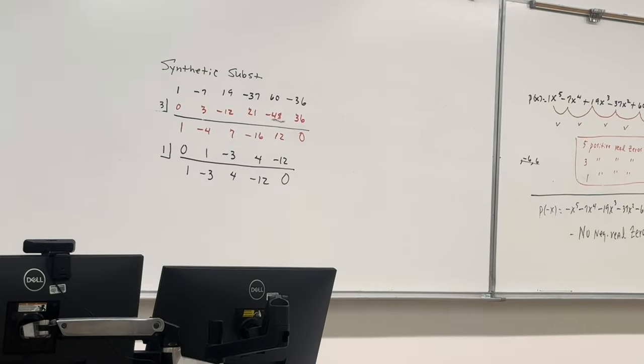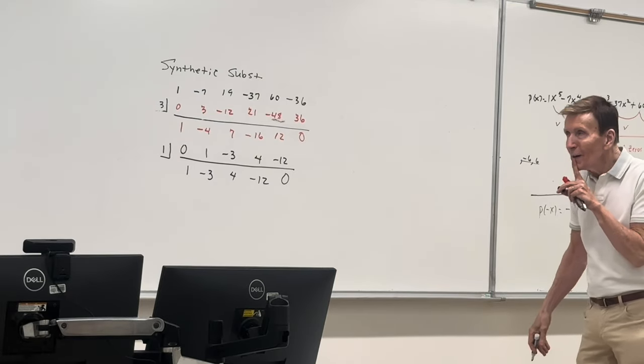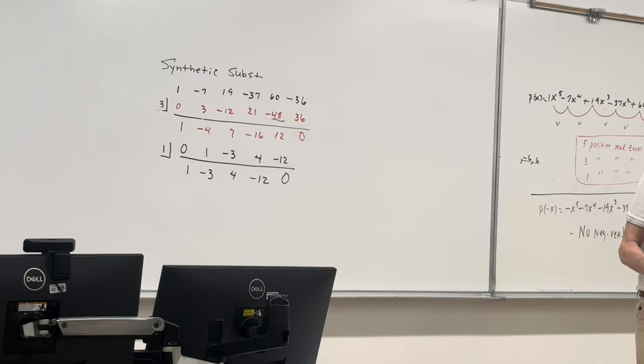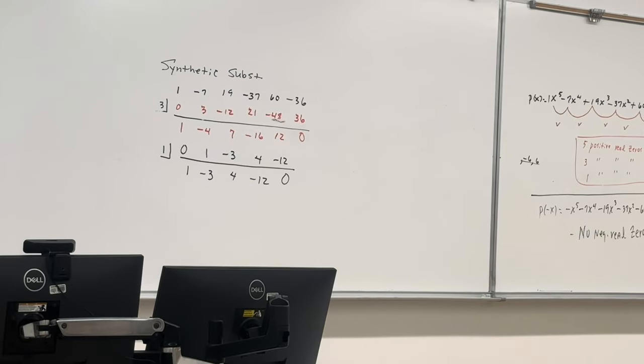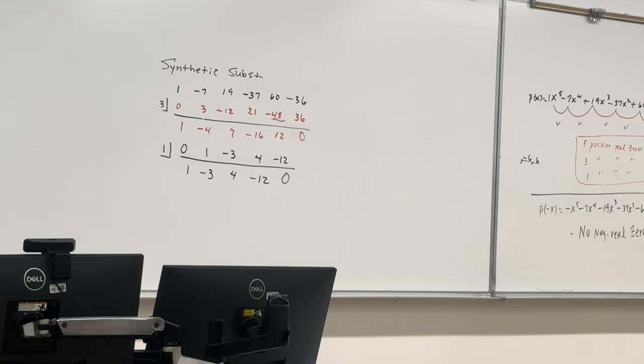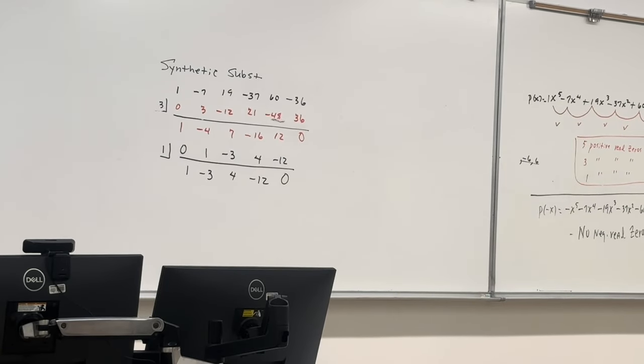About to run out of time. How many zeros am I expecting before I quit? 5. I've got 2. I know 2 of the 5. Let me just go ahead and do what I gotta do. Now, we can sit there, I can stand here, and we can test more possibilities to see what's gonna happen, before I jump in and show you a little shortcut, which happens sometimes.